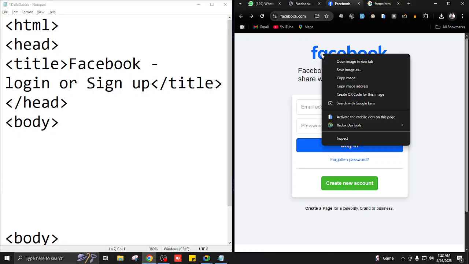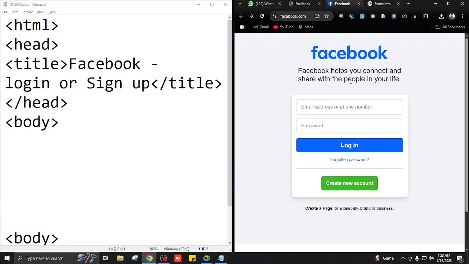I'm gonna right click it, and then I'll copy image address. Okay. Copy it. And how do we get images on our website? Now it's basically going to revise all of the concepts that we have discovered in the last 5 classes. It's gonna merge all of those concepts. So I want you to get all of that knowledge and then tell me about it. So how do we get the image on our website?